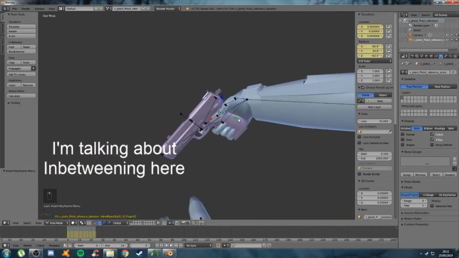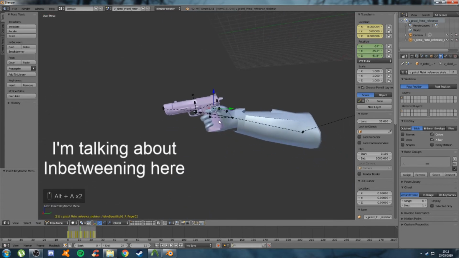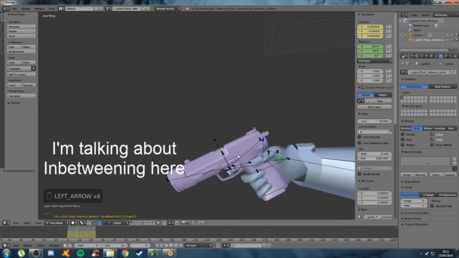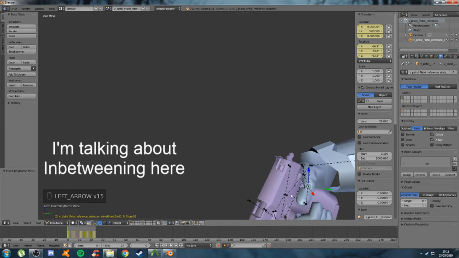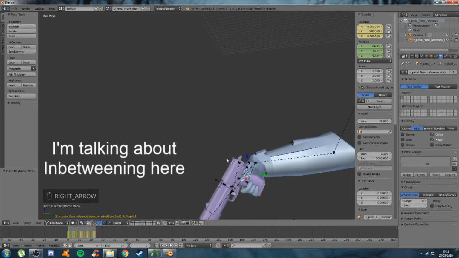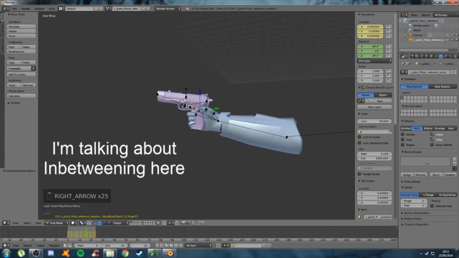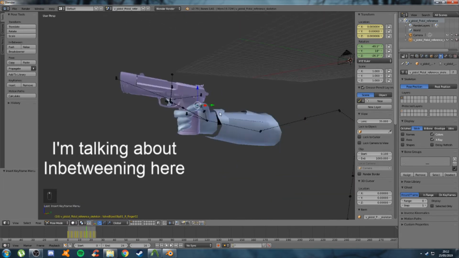So let me just, yeah, you can see that. Okay, so I'm just gonna advance this frame by frame just so you can see. At first it starts pointing up, and when I go almost to the end, it's pointing down, and Blender just does that for you.